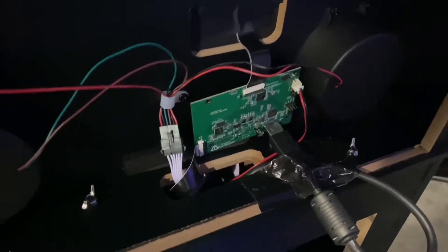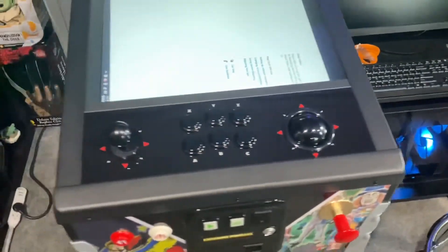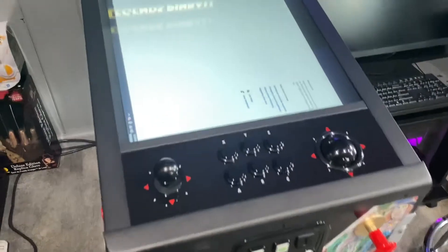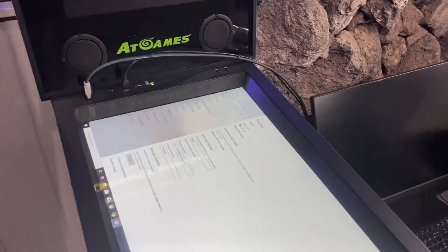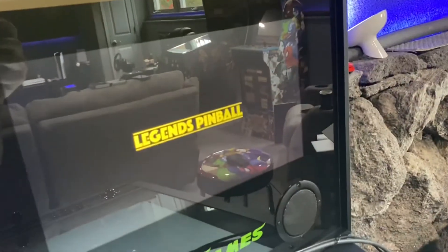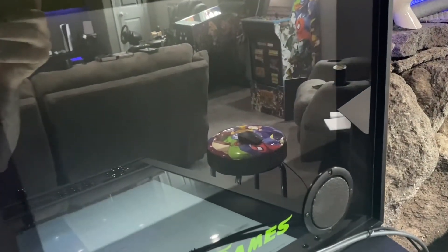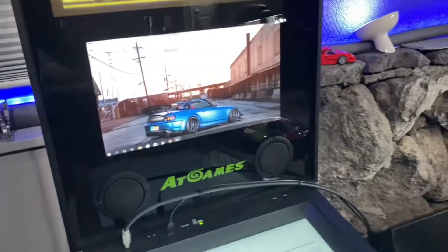Put everything back together except for the back panel for now, and connect the micro switch. With my PC settings I powered the machine on and hooked it up via OTG. Both HDMI cables are run — you need two HDMIs coming from the PC. The main one goes to the display and the secondary goes to the VIBS board. I hit the switch in the back and the monitor should come up — yes, that's it!